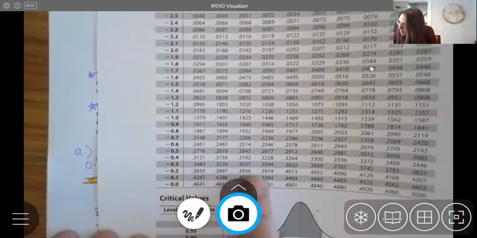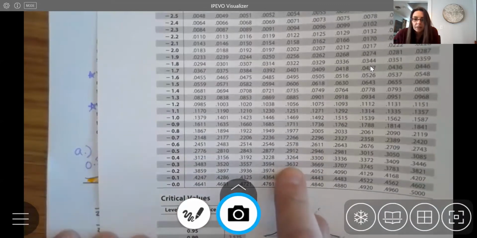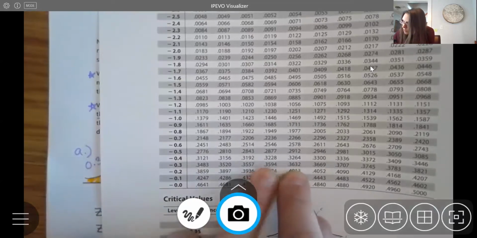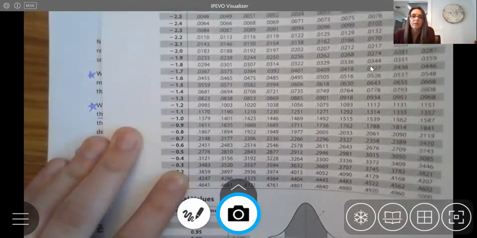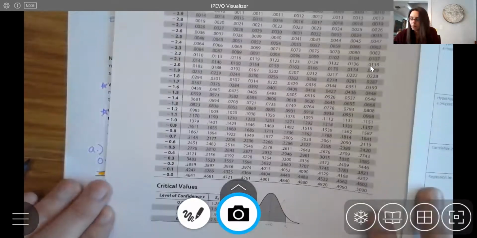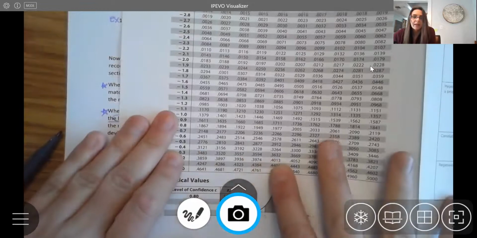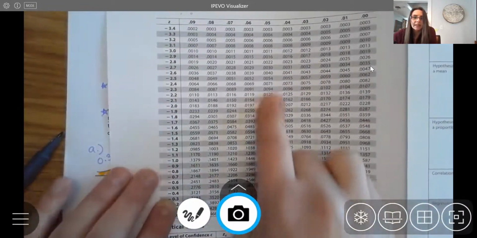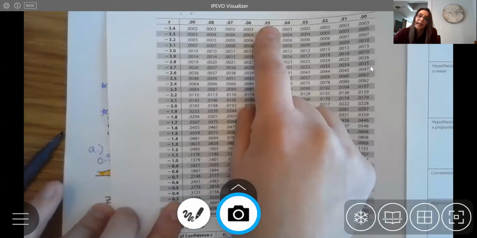0.3632. And so I can see my 3's down here. And I see it right there, 3632. So then you're going to move out left and above to see what it matches to. So 3632 matches to negative 0.3. And then if I scroll up, see if you guys can see this. Zoom in a little bit. So let's see, there's that 3632. So if I go to the left, it's negative 0.3. And then if I go up, I see it's 0.05. So that's the hundredths place value, and then there's the tenths place. So we get that same answer of negative 0.35 using that table.